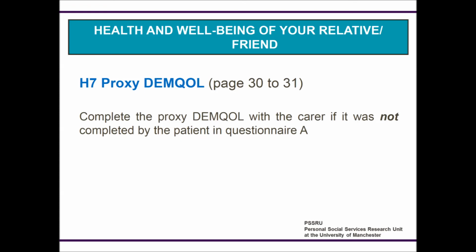This measure assesses the quality of life of the patient from the point of view of the carer. If the DEMQual was not completed in questionnaire A with the patient, this proxy version with the carer should always be completed. If question H1 in questionnaire A is completed by the patient, skip question H7 here and go straight to question H8.